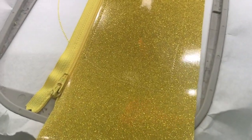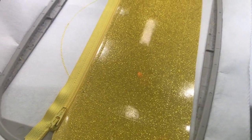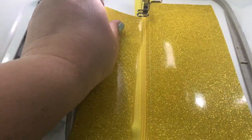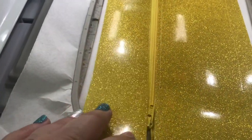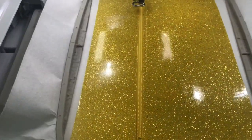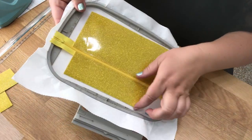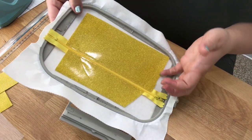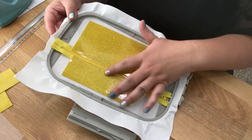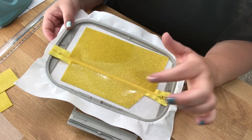It's stitched all the way around the vinyl — we have our bottom half on. Now the next step is to stitch up here for the top half. Place the vinyl around all the placement lines, next to the zipper how you want it, and stitch step four. Now we have the top and bottom of the front all tacked down.